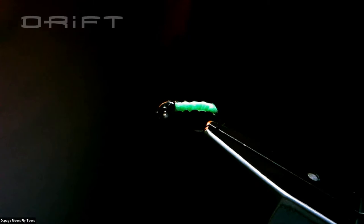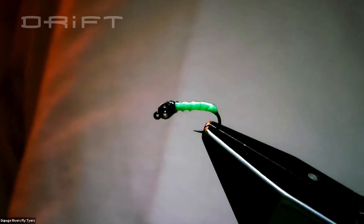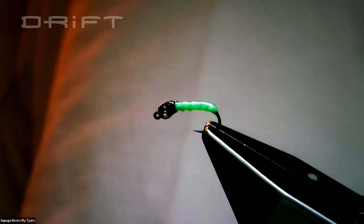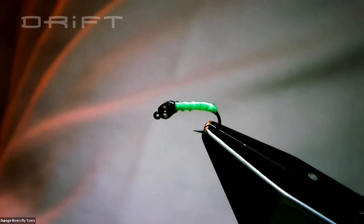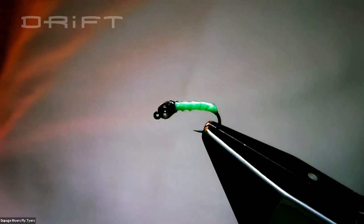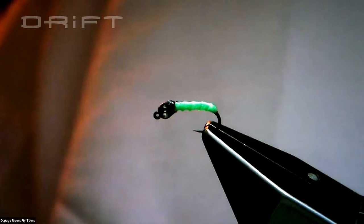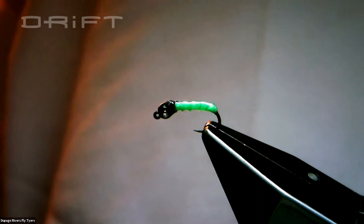It's got a very small tungsten bead, which you can change depending on conditions. I typically tie these flies in sizes 14, 16, and 18 — usually 16 is my go-to. It's very simplistic but extremely effective. With the tungsten bead and the inverted hook-up presentation, the body has been made perfectly smooth with UV resin, which reduces drag in the water and makes the fly very hydrodynamic. I use this exclusively as a dropper.